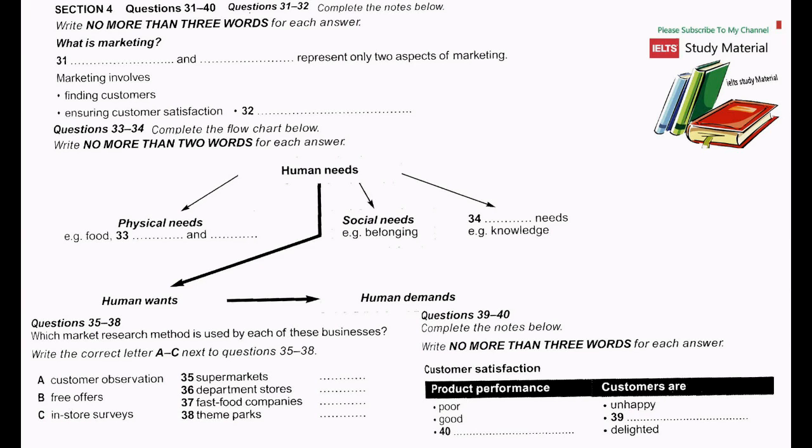Another way to get information from customers is to give them something. For instance, some fast food outlets give away vouchers in magazines or on the street that entitle customers to get part of their meal for nothing. As well as being a good way of attracting customers into the restaurants to spend their money, it also allows the managers to get a feel for where to advertise and which age groups to target.